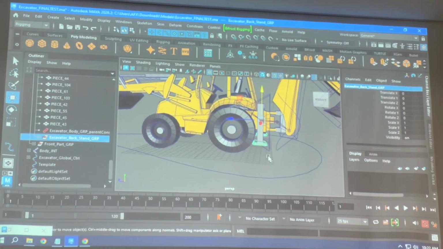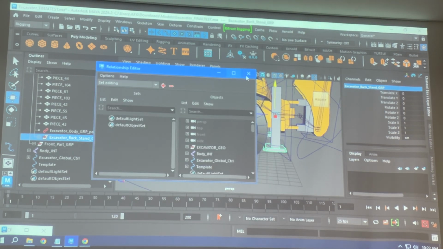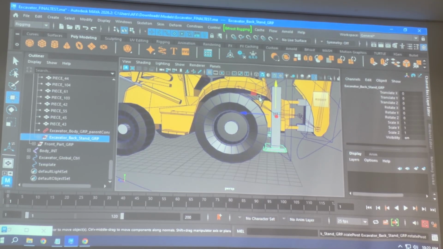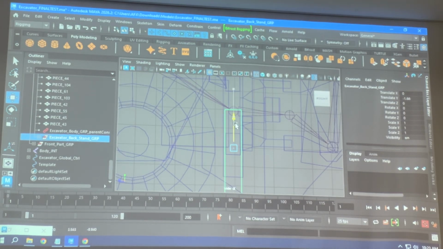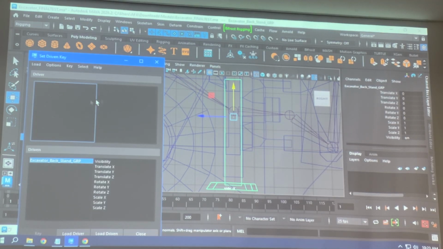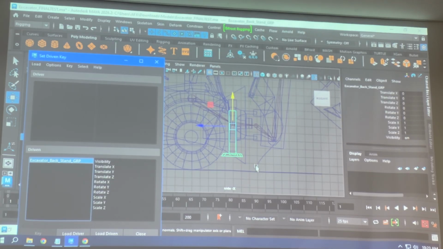So I can actually, let's just set this, the group as driven. Alright?